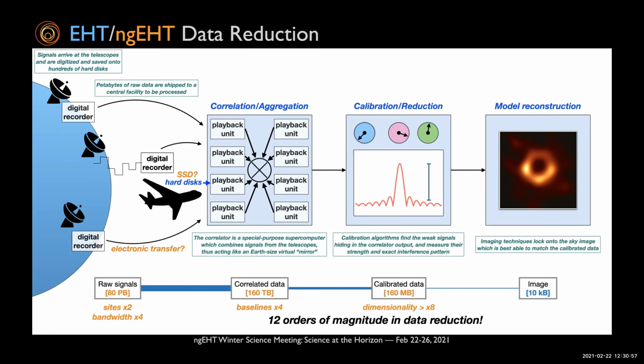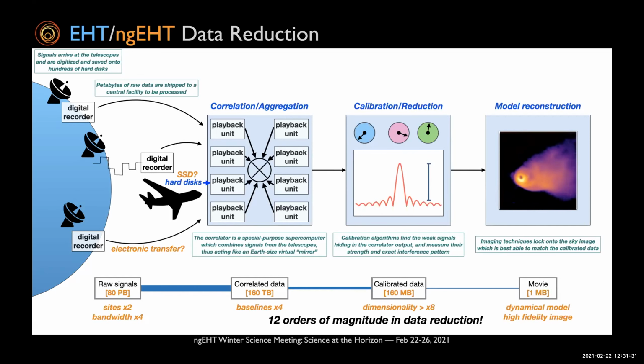For the calibration, assuming everything is identical in terms of the complexity that needs to be fitted into the data at the calibration stage, it's maybe about 160 megabytes. But also keeping in mind, the dimensionality of the problem increases as the number of stations and the frequency span increases. So that does increase the computational complexity quite a bit of calculating these calibration solutions. On the other hand, there is a general principle that as we get more telescopes, the calibration problem does, in a sense, become easier because it becomes better constrained.